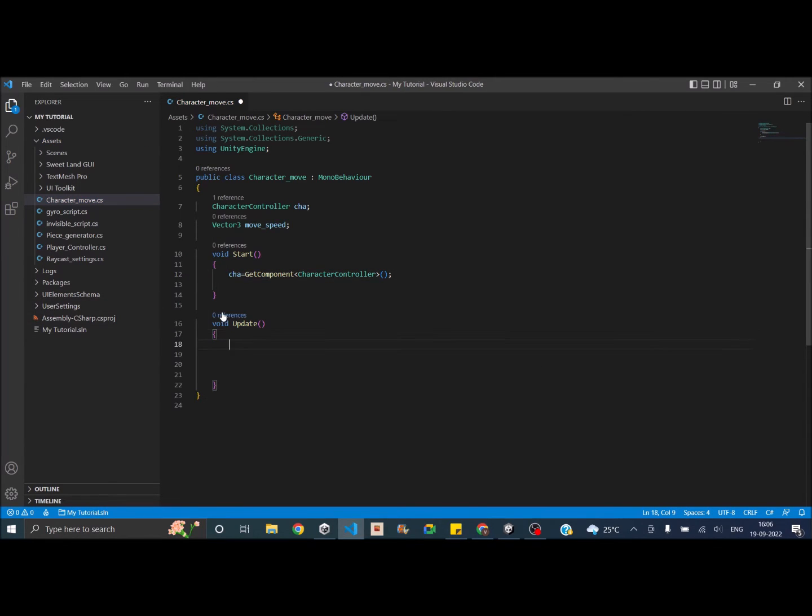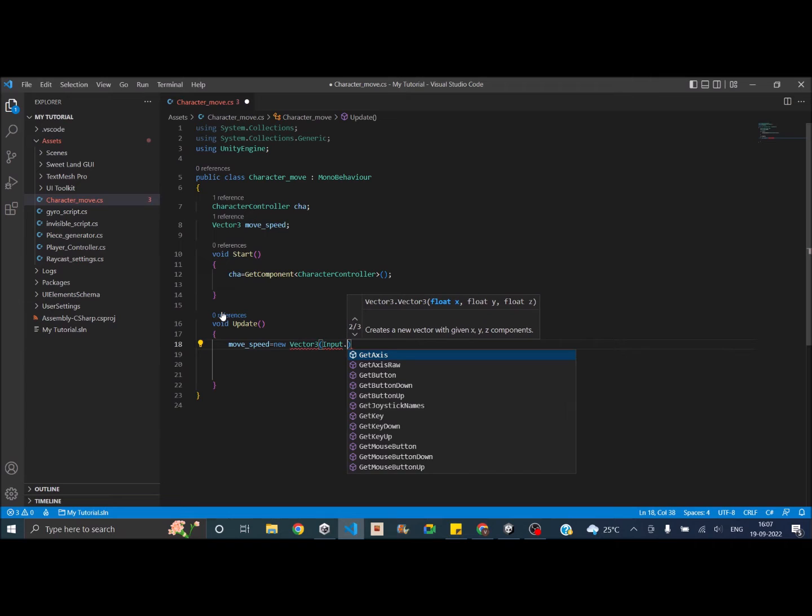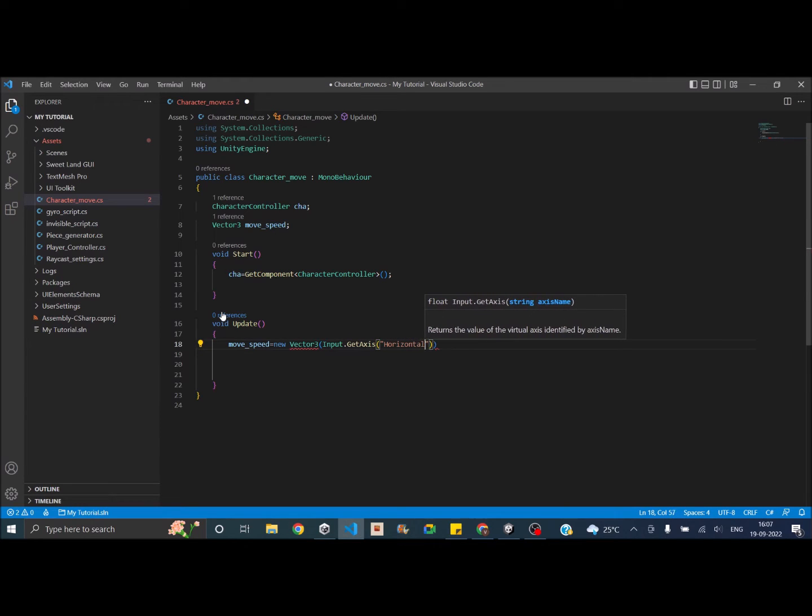In the Update, I'm going to set the move speed to a new Vector3, and in the x-axis, I'm going to use Input.GetAxis horizontal, and our y-axis will be 0 and the z-axis will be Input.GetAxis vertical.